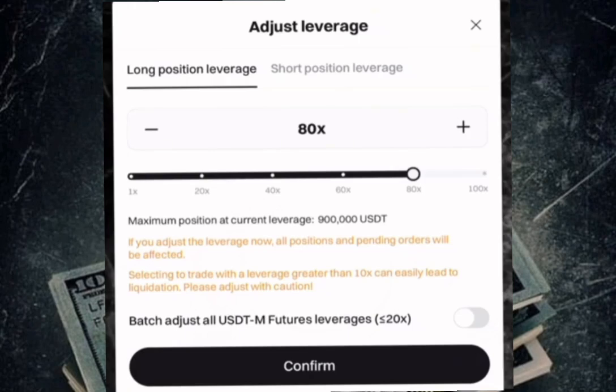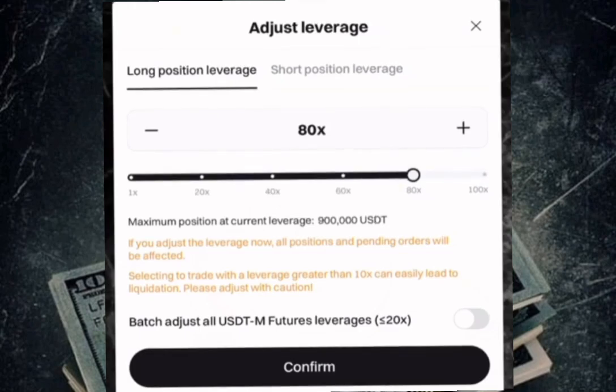Now, another thing about leverage that you need to know is that when you pick a very high leverage, your liquidation price will be close to your entry price. Your liquidation price will be close to your entry price. Again, I will explain what the liquidation price is towards the end of this video, so please continue watching. And also, when you pick a very low leverage like 10x, 15x, 20x, your liquidation price will be far from your entry price. So you need to take note of that.